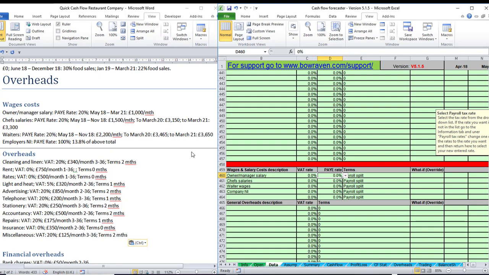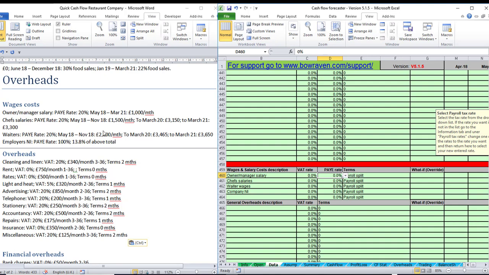So the PAYE rate is a rate applied to wages, because normally wages is split between what you pay the individual and what you pay HMRC in tax and national insurance. And you have to put a general average rate, which you should be able to get from your numbers, and a good rate to apply is 20%. Now, there is a 20% tax rate, but this does account for national insurance as well, but also you have tax allowances and so on. So this is an average rate of what gets deducted. So the net gets paid to the individual, and the tax gets paid to HMRC. And of course, there are different timings of when those come out of the cash flows, which is why it's important to put this in.